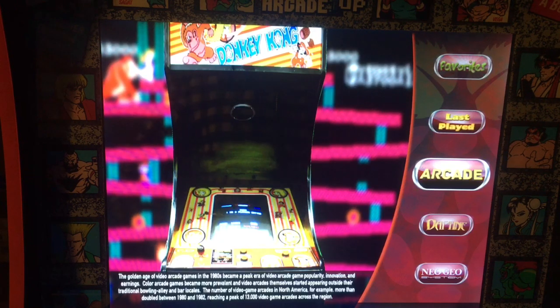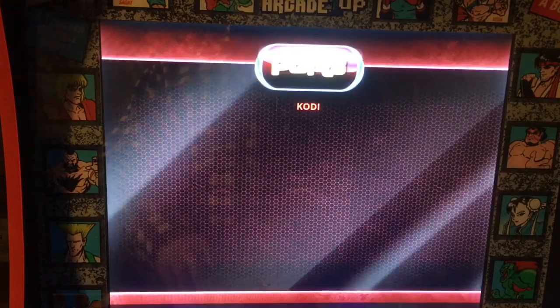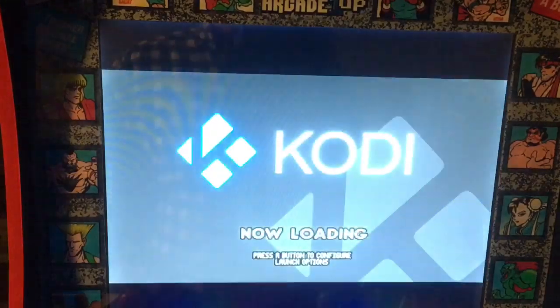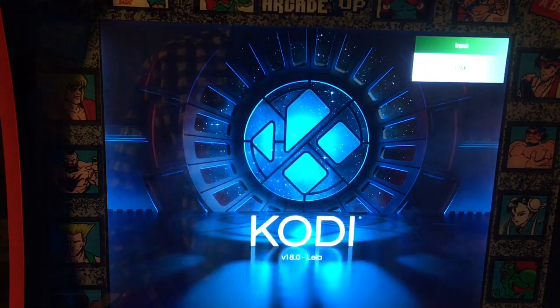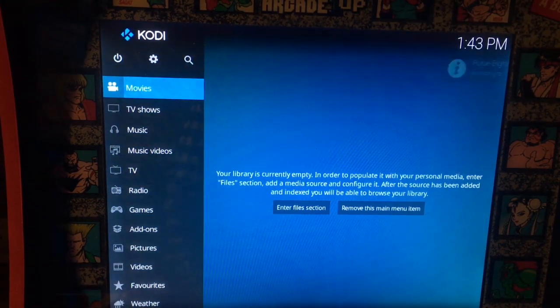All right, so now that we've restarted EmulationStation, we go to ports. You see ports is now added here. And there's Kodi. We can select that. So this is Kodi 18. And you might have seen that message at the top right corner above the clock that popped up. You can rewind and go see it if you want to. But that basically said that it connected to the keyboard that we have.